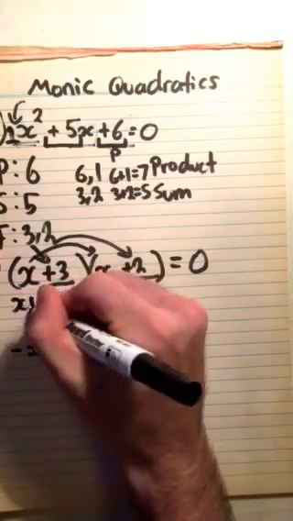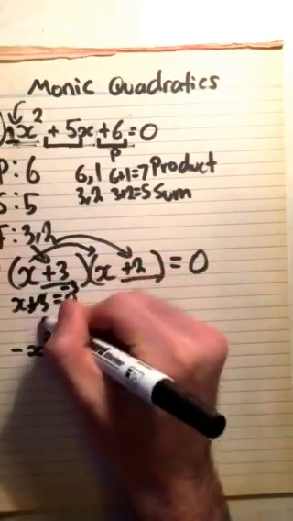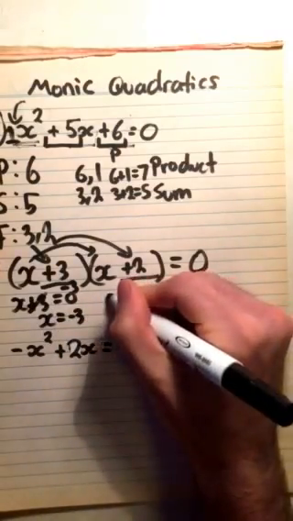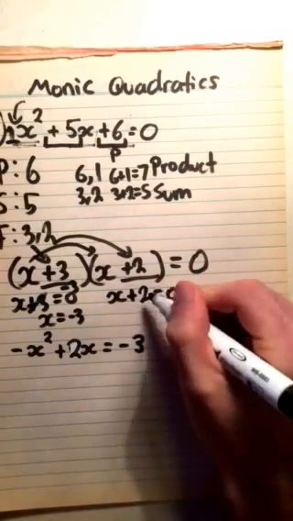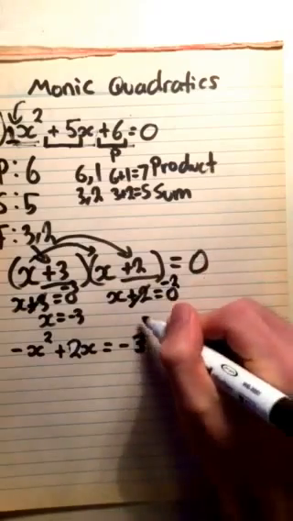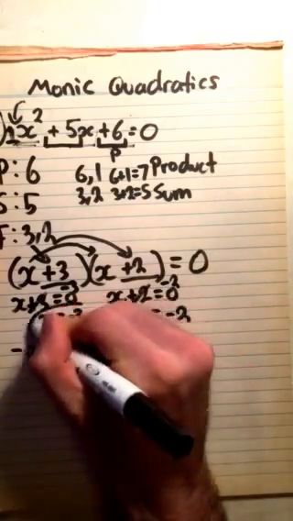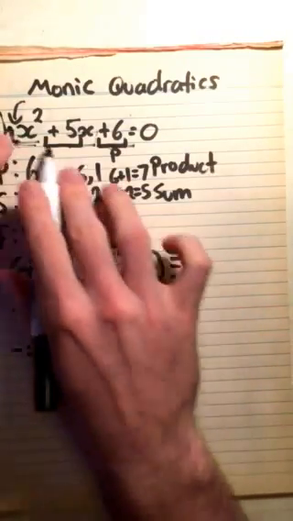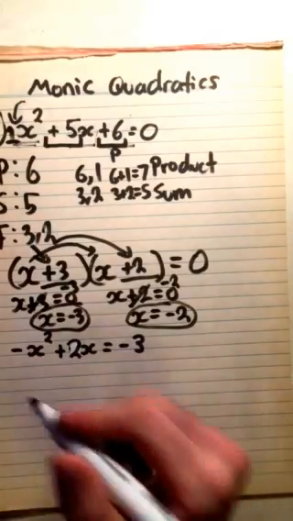Well, we need either x plus 3 to equal 0. So we minus the 3 from that side to get x equals minus 3. Or we need x plus 2 to equal 0. So we do x plus 2 equals 0. And then using inverse equations to get rid of that 2, we minus the 2 from both sides to get x equals minus 2. So they are your two solutions. Those x values will make this whole thing equal 0, which is what we're trying to do. And that's how you solve it.